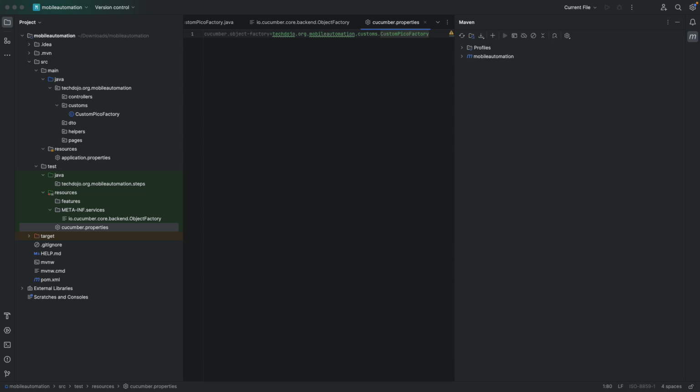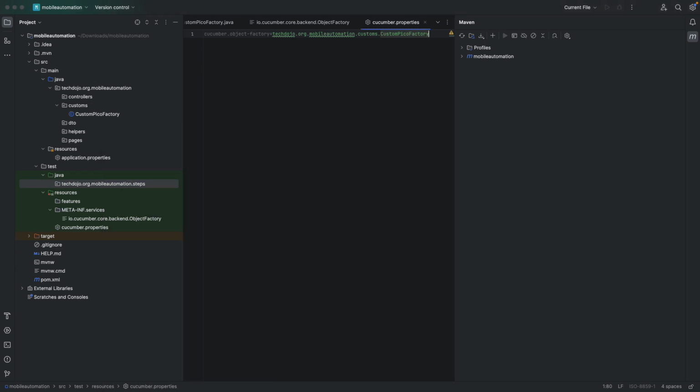An object mapper becomes really helpful when we are creating tables on our feature file, and we are transforming these tables into objects. So our first hook is going to be that. It's going to be an object mapper, which will transform whatever object we put on the feature file as a table, and it will translate that into a Java object, something that we can understand and work with better. Cool. So let's get on it.